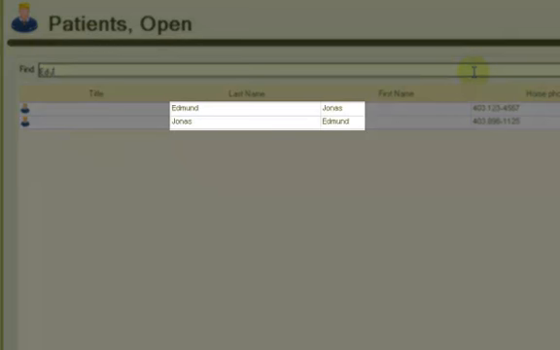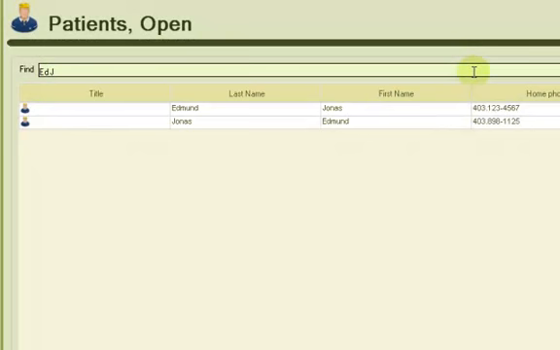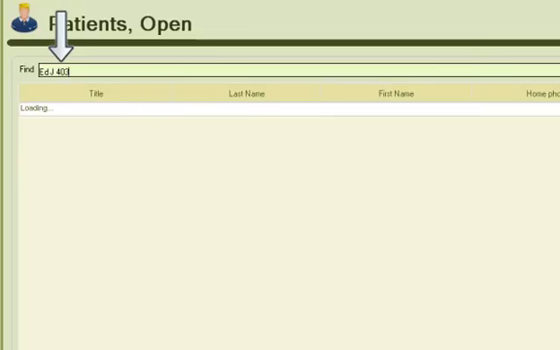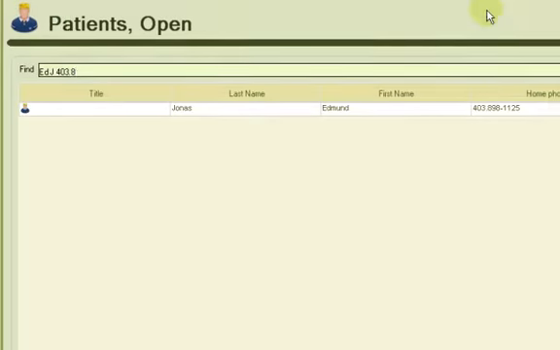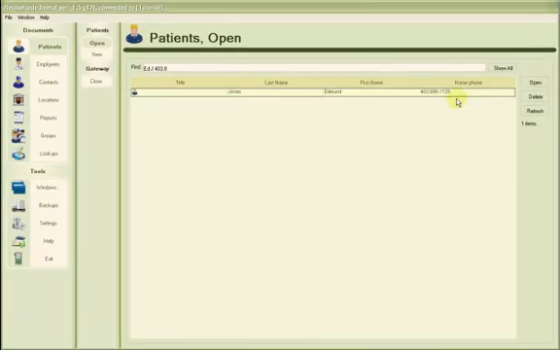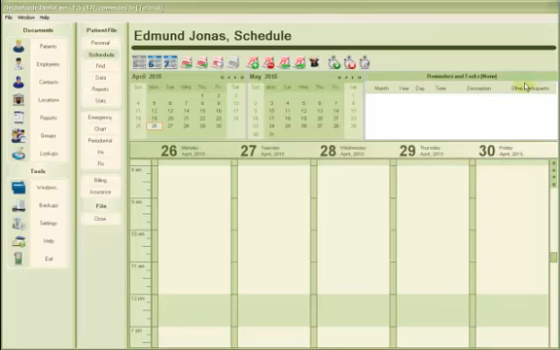I can see indeed that there are 2 such patients in my database, and if I ask the waiting patient what the first digit of his home phone number is, let's say 8, I'll type the area code and the number given, 403, the period character, followed by an 8 in this case, with yet another space in between. It then becomes immediately clear which is the patient file that I need. I'll select the name and double-click, or press the Open button to open this patient file.